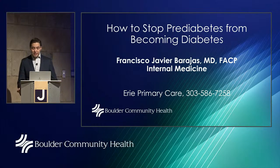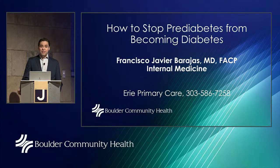Statins are medicines that we use to treat cholesterol. There's been a concern of increased sugar levels, but in patients that really need cholesterol medicine, we don't prescribe cholesterol medicines just because the number of the cholesterol is high. We do something called the cardiovascular risk score. When your risk is high, definitely the benefits of the medicine will outweigh the risk. And in prediabetes, even though you might be running high cholesterol numbers, if other risk factors, the most important one being smoking, are absent, you might not need a cholesterol medicine.